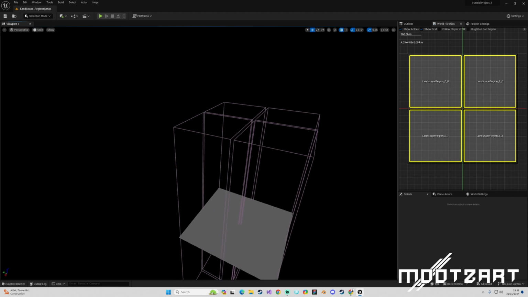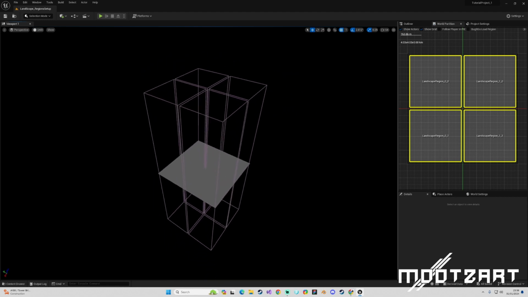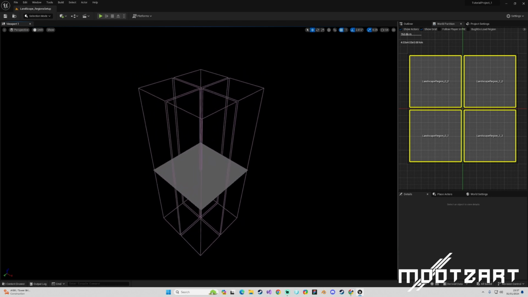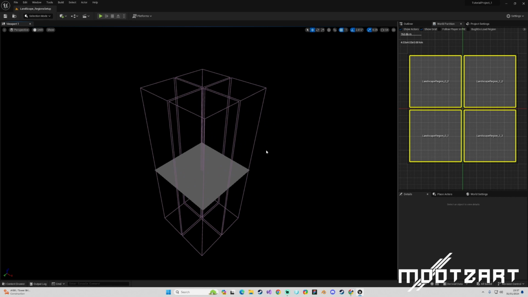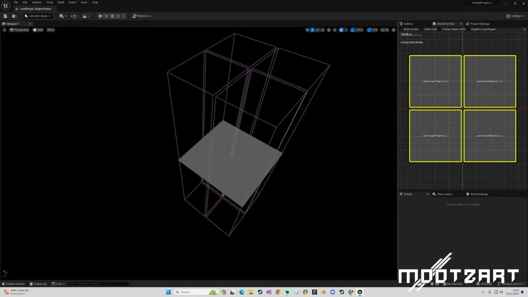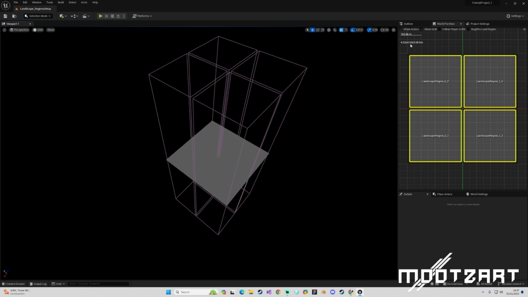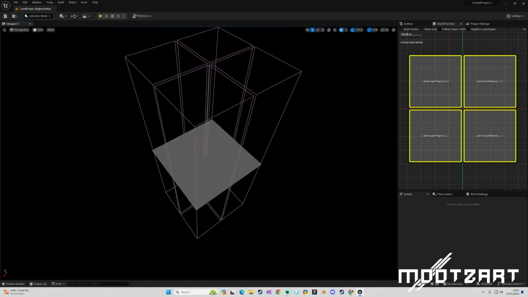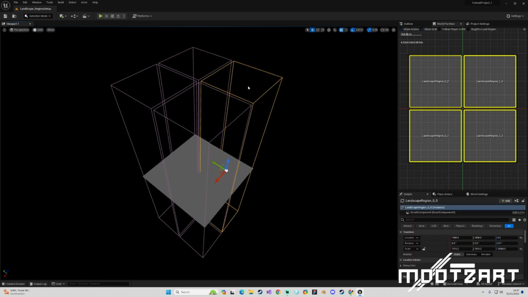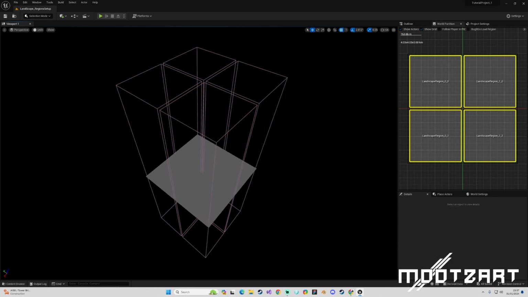This is a preloaded version I set up for you to just see initially before we go in and try and make one from scratch. This is a 4.3 kilometer by 4.3 kilometer landscape world partition that has regions set up. So regions are essentially these purple cubes that are floating around the landscape itself.